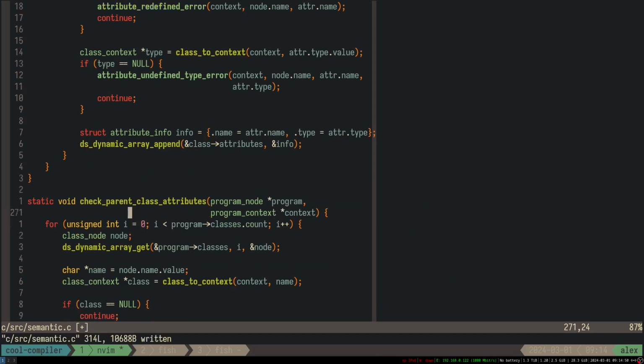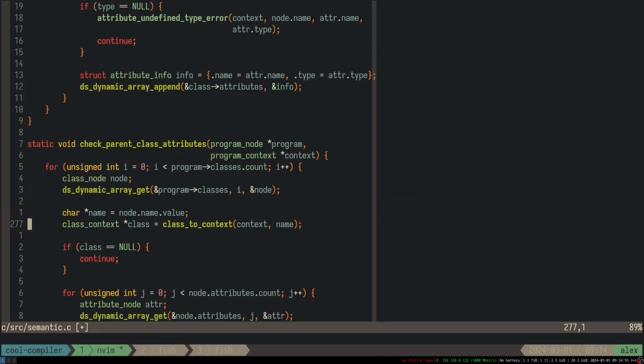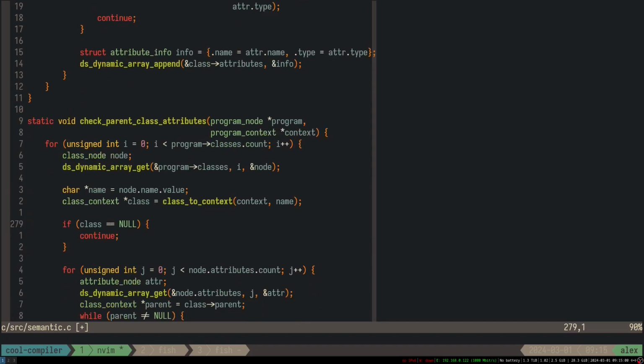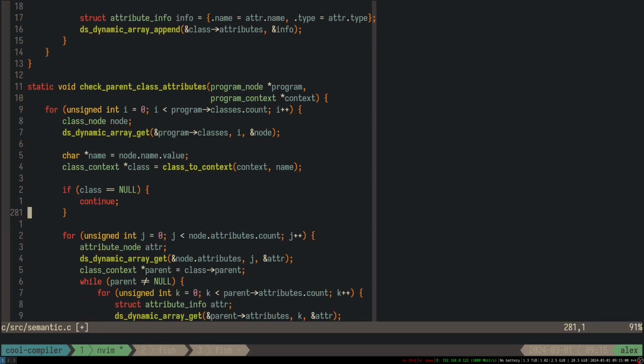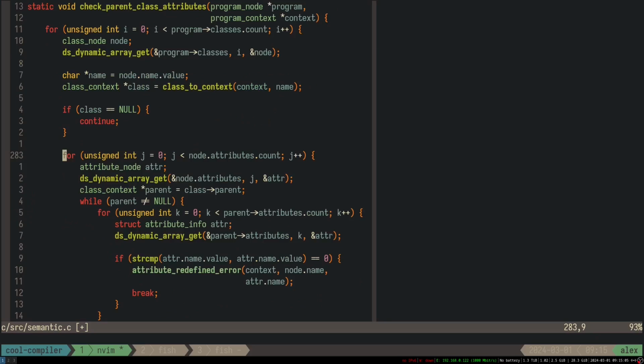Check parent. So we go to the program nodes, we take the current class. If it's null, it means that we had an error previously, so we stop. We continue with the next class. Then we have to go to all the attributes of the current class. Right.